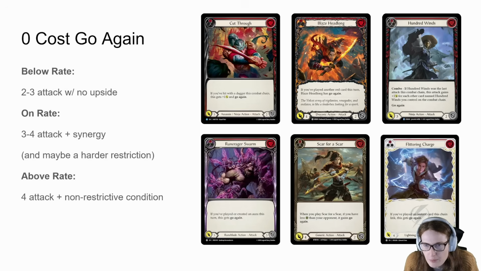It might even be bordering on above rate, just because you sometimes get that additional +1 effect. But for the most part, in a vacuum, 100 Winds is a pretty on-rate card, I think. Similar thing to Rune Ranger Swarm. I'd argue Rune Ranger Swarm is actually above rate in decks like Viscerai, but we'll talk about that a little bit later. But on paper, Rune Ranger Swarm is also a pretty on-rate card. Just having a 0 for 3 that has conditional go again, that blocks 3, is a pretty good kind of effect.